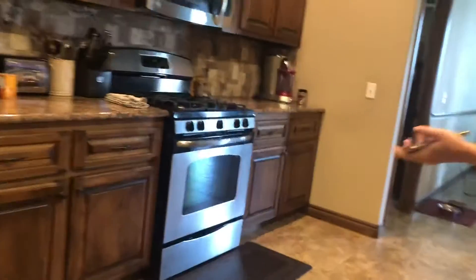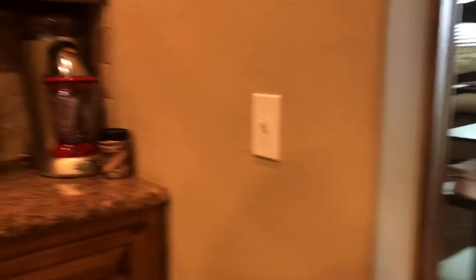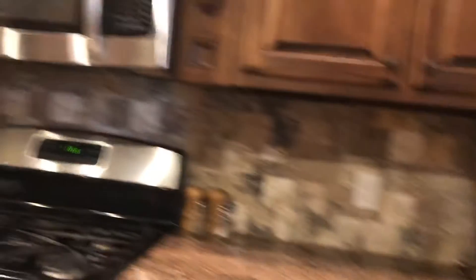Yeah, this used to be rural — but it doesn't look too rural now. You've got a 50-50 shot of it being OEC. I see a hood right here — does it go outside or is it decorative? It's probably decorative, seeing the microwave right over it. And there's the master.